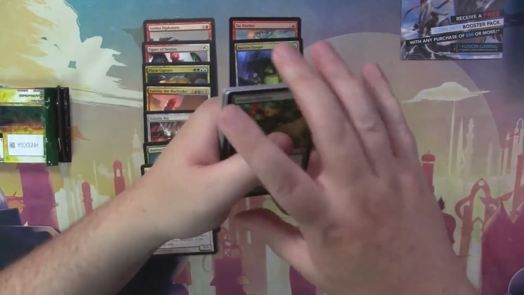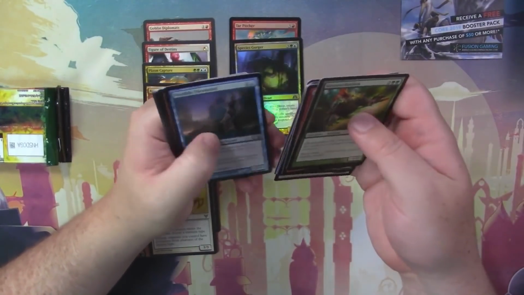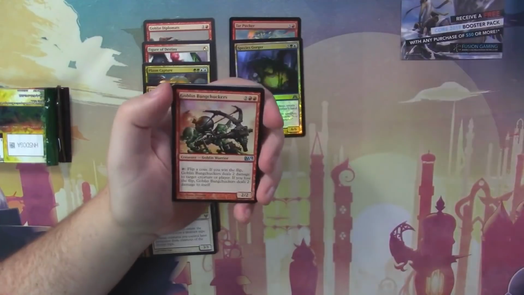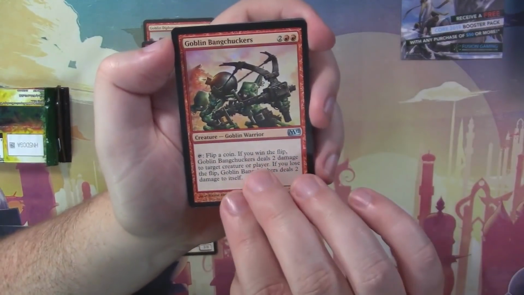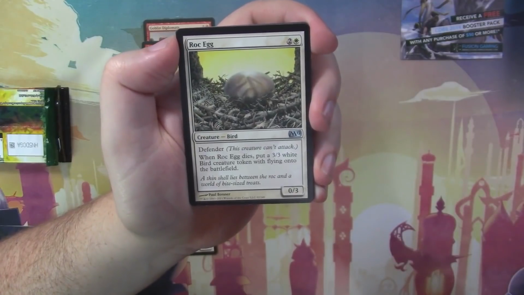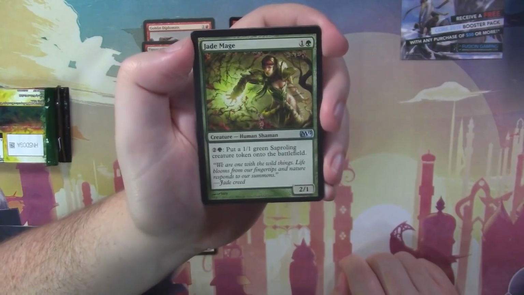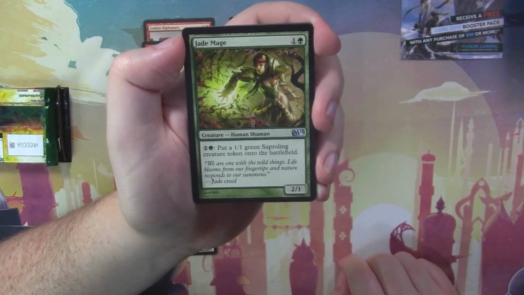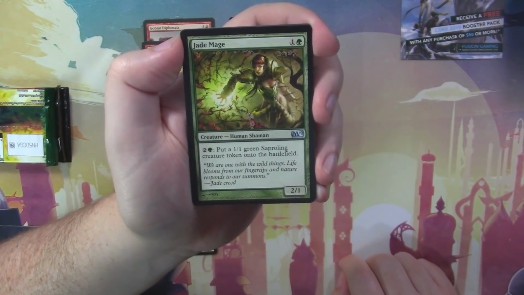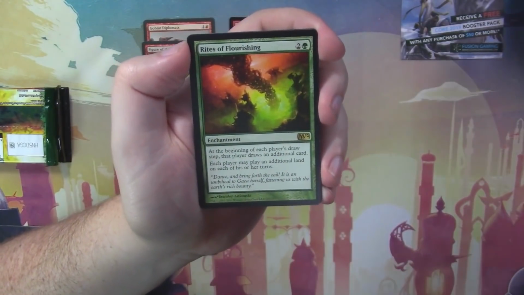Well, we opened up all of the spice in the last week, I guess. We got a Goblin Bangchuckers. We got a Rock Egg. We got a Jade Mage. Time to put more Saprolings on the battlefield. 2/1 for 2. Tap 3. Put a 1/1 Saproling on the battlefield. And our rare is a Rites of Flourishing.